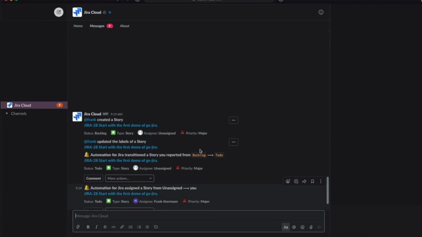And then you see certain things happening here. You can also interact with Jira here and create tickets and stuff, but yeah, I don't like this much. I only wanted to know if things are happening. Basically, you get a nice notification. And so this is basically the Slack part.